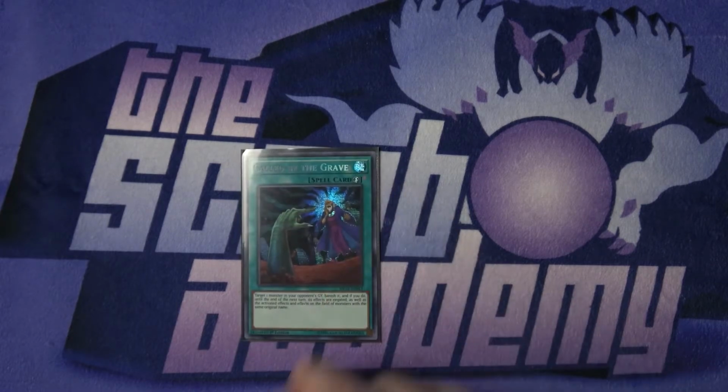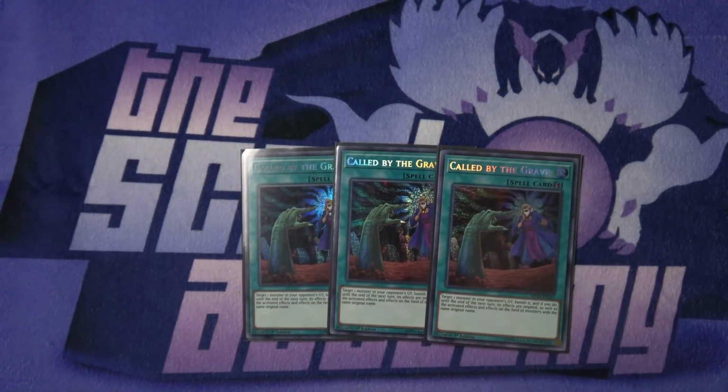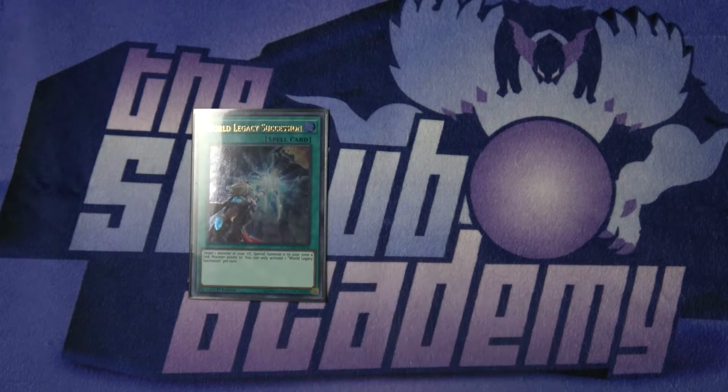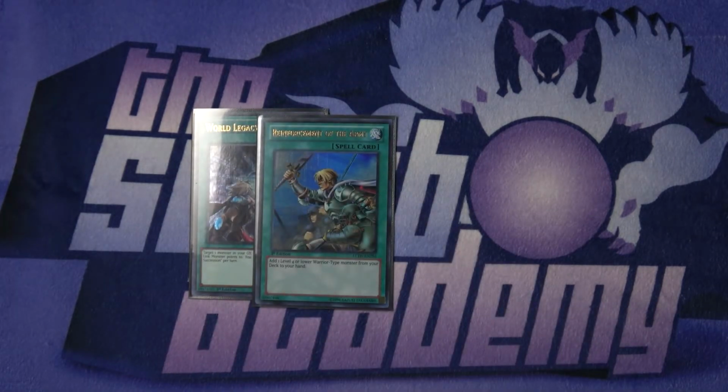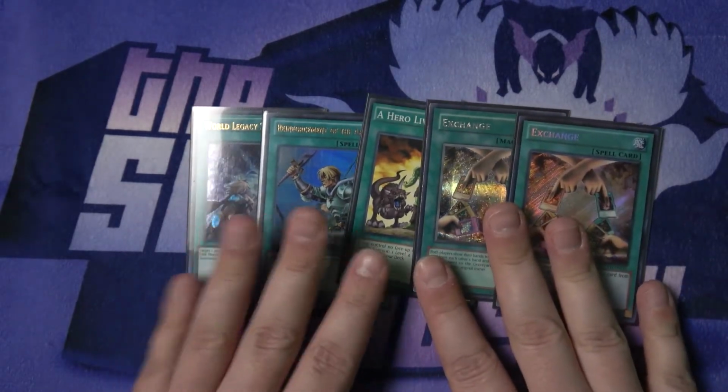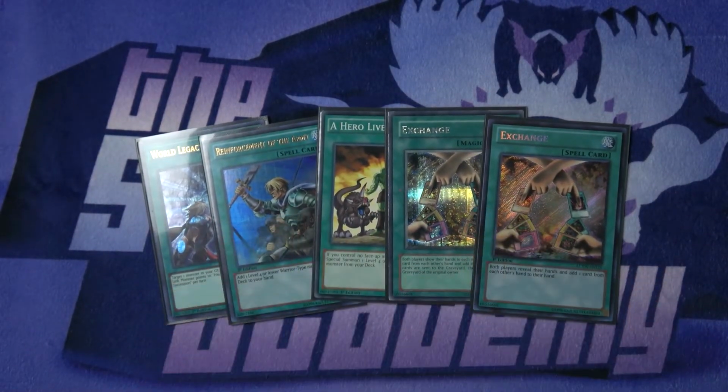Then we have 3 Called by the Grave to stop your opponent's hand traps, stop those Ash Blossoms, Ghost Ogres, Effect Veilers, etc. And then we have 1 of World Legacy Succession, Rhoda to search everything, a Hero Lives to get out that Vion, and then 2 Exchange. And the exchanges are in there in case you see that Nibiru and you want to be able to grab that and stop your opponent from using those against you.